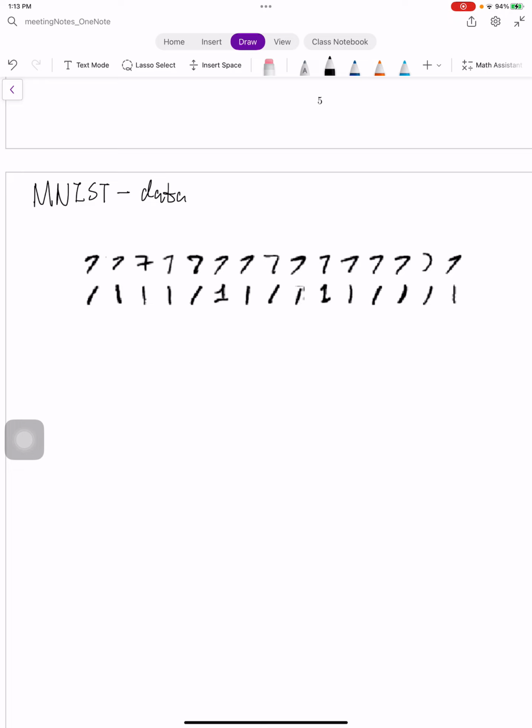I think the original idea is people wanted to invent a machine to recognize the zip code people write on the envelope. Okay, so in this data set, I think we're gonna use it in our homework 1, where you're gonna see more details about this data set.